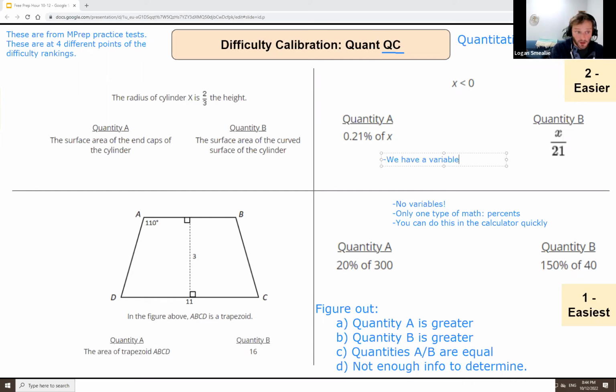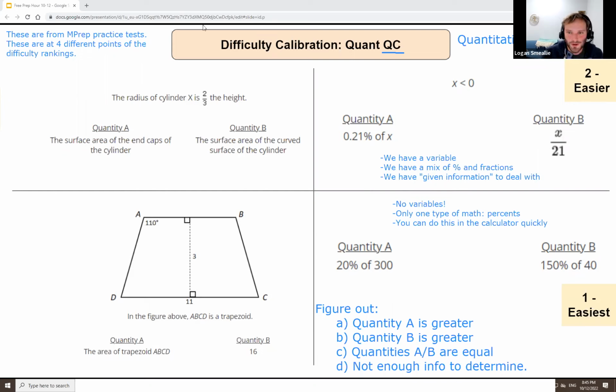Down here, we have quantity A and quantity B, but we didn't have any of what we call the given information, which is like the rules of the problem stated up front. Most questions have given information, and it's not a bad thing if they do. It's usually telling you something about what to do. You can use it as a clue. But if there's no given information, that's still usually a nice thing, because it means you can kind of do whatever you want, and that can make your calculation life easier. So this one is easier than these two, but not the easiest on the board.